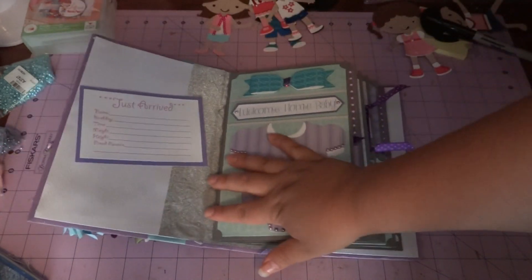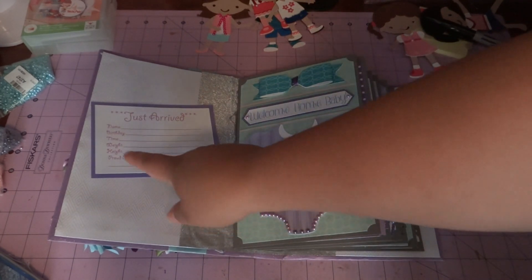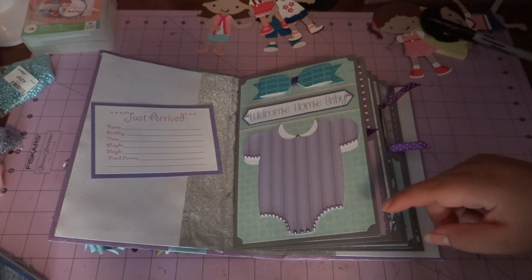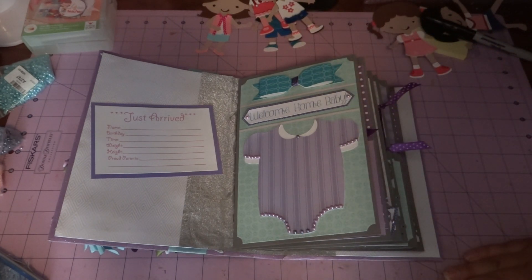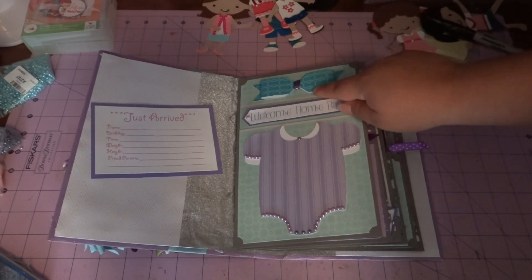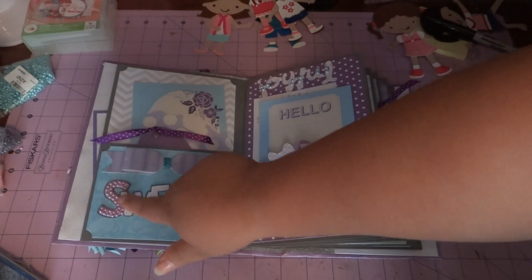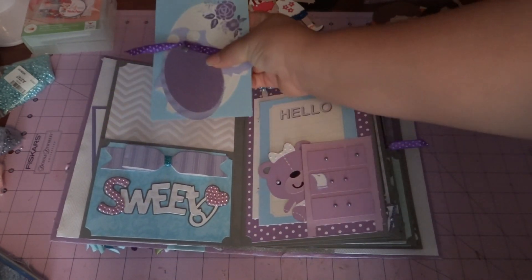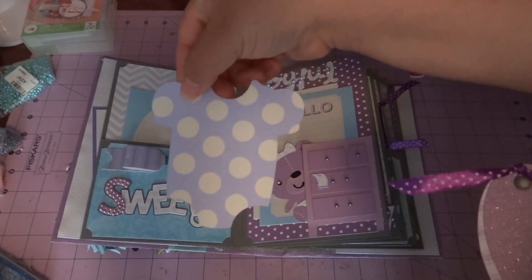The book is six pages long as usual. Sorry about the lighting — it's four o'clock in the afternoon. In the front I have 'Just Arrived' elements I made on my computer. This whole album has a lot of detail because it was meant for someone special, but they ended up changing their baby colors so I'll have to make them another very special album. This says 'Welcome Home Baby,' which I usually put in the beginning — it's from the Baby Steps cartridge. I made these bows with my envelope punch board, and this is a little pocket page with some pearls and embellished words. I have some tags in here.